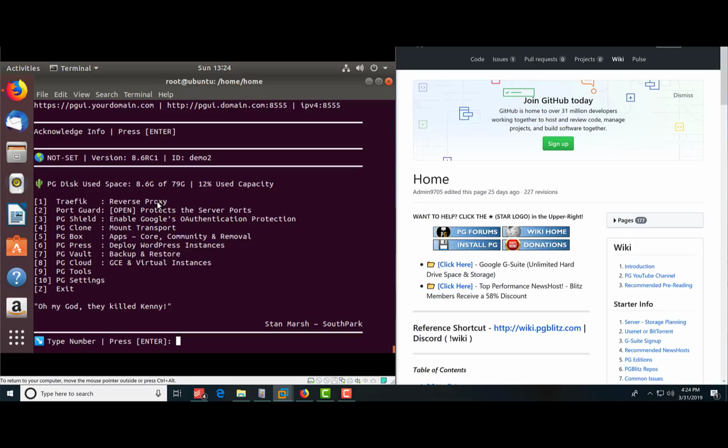So if you type, remember how we were looking here, pguidomain.com, like whatever your domain.com is, when you type that, it's going to talk to your server. It's going to translate to your server. Traefik picks it up, and it will point to your container. And the cool thing about Traefik is, if you set it up correctly, it's going to grab the HTTPS certificate for all your containers, and it blankets them all with one certificate, which is the best part.